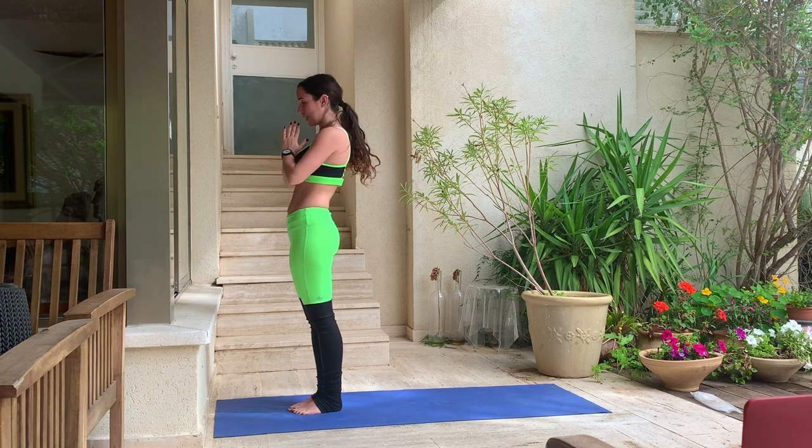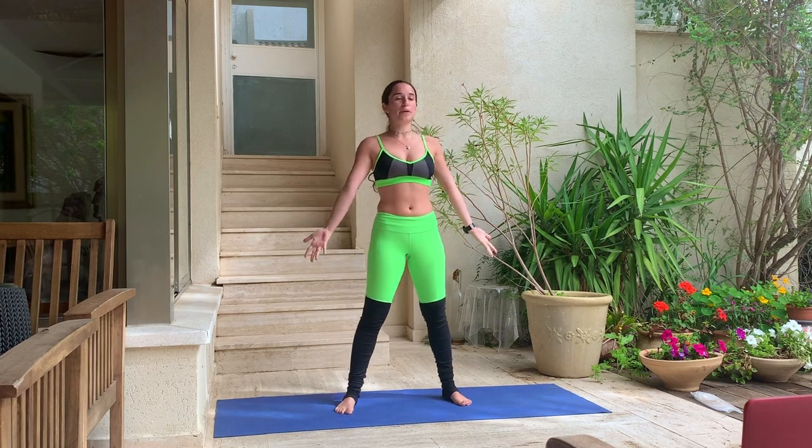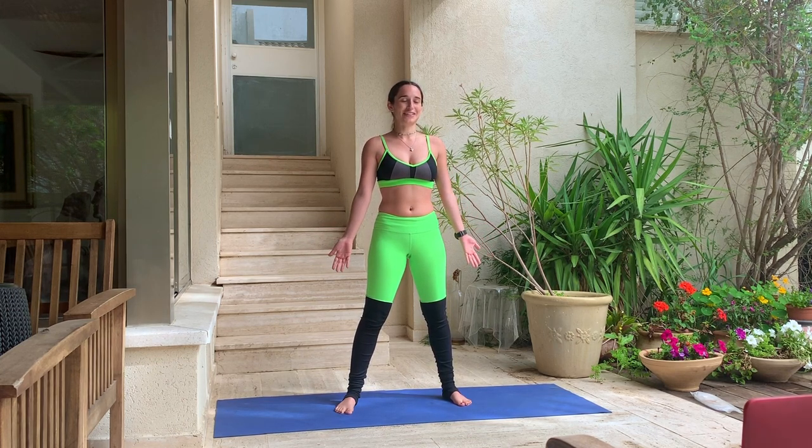Exhale. Samasthiti, rest. Beautiful. Come to the middle of your mat for a moment. Open your hands, open your arms, close your eyes. Feel the energy rushing through your body. 6 rounds of postures to stretch out our whole body, to warm up our whole system. See if you can breathe so deeply that maybe your heartbeat slows down.